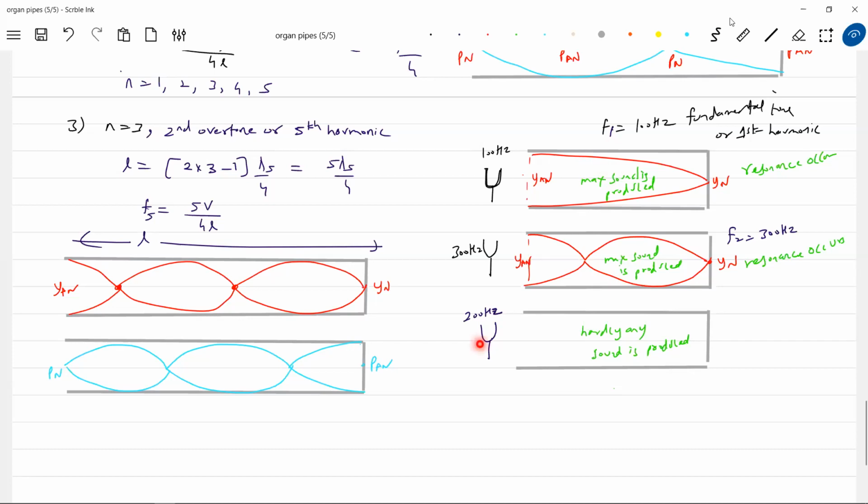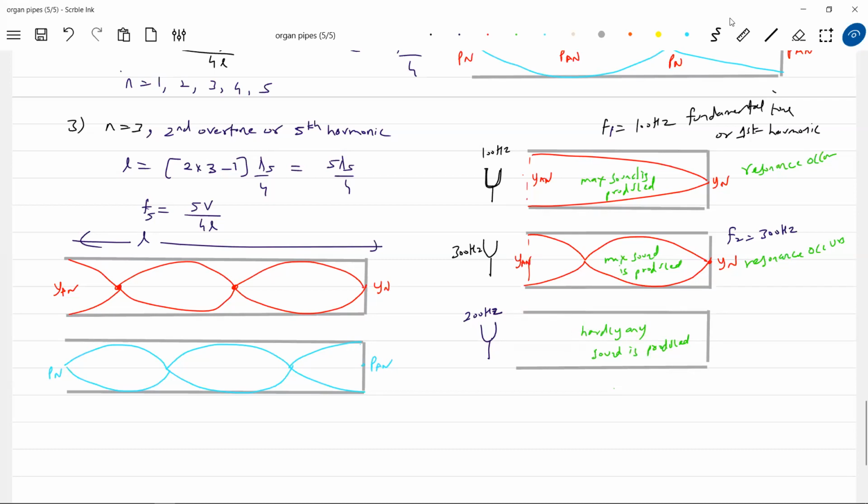If you bring 200 hertz, the tuning fork will vibrate. Don't say the tuning fork will not vibrate. It will push sound waves, but the resonance will not occur. Sir, what about the frequency with which it will vibrate? It will vibrate with 200 hertz only. Then what about a standing wave? No, we hardly get any sound. So there's no question of designing equipment here.